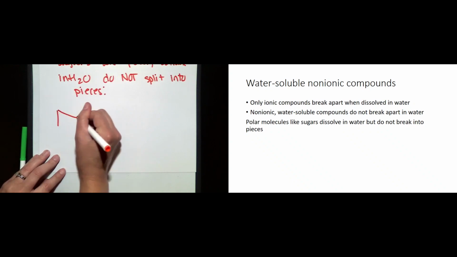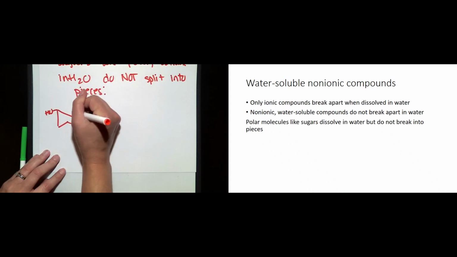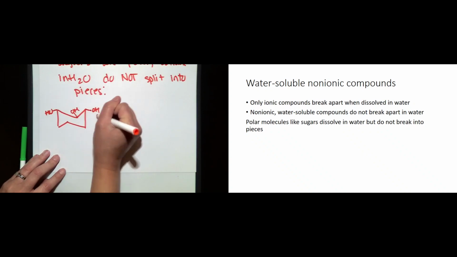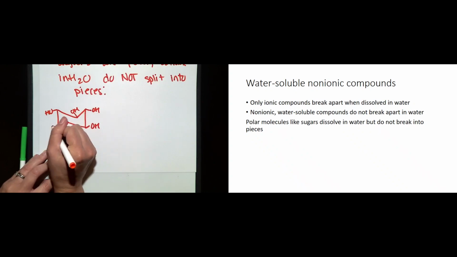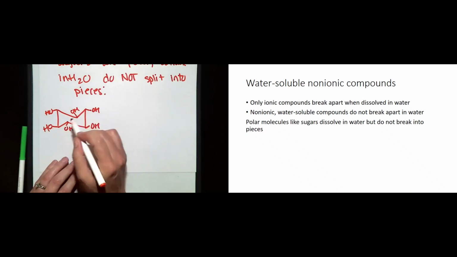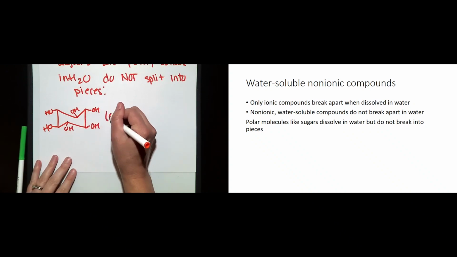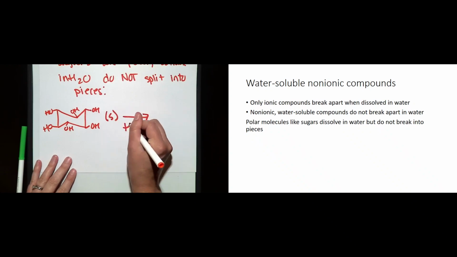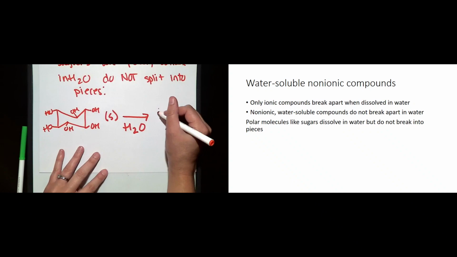If we have, and don't be alarmed at the structure. All right, so this is actually why sugars are so polar, is because they have a bunch of hydroxide or alcohol functional groups. But if we're dissolving it in water, we'd start with a solid. We often write solvents above or below a reaction arrow, just kind of getting you comfortable. And then we're just going to write this aqueous. So it does not break apart.